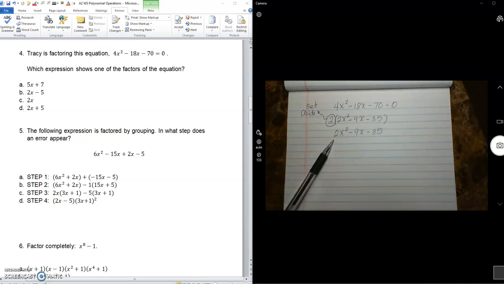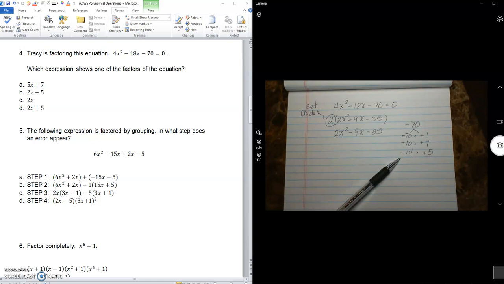As you all know, factoring by grouping entails that you multiply the first coefficient with your constant. And then you're going to think of the factors of negative 70 that when added will turn to a negative 9. Okay, so that's too far from negative 9. This will turn to negative 3 when added. And notice I'm putting the negative on the higher number because that's what you want to happen. You want the negative 9, so you want to put it on the higher number.